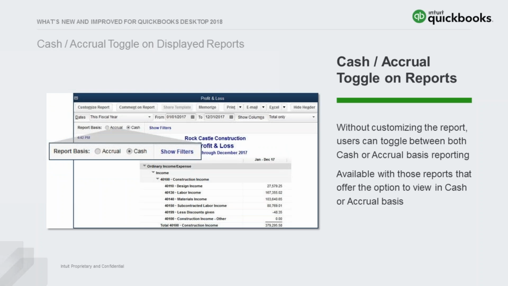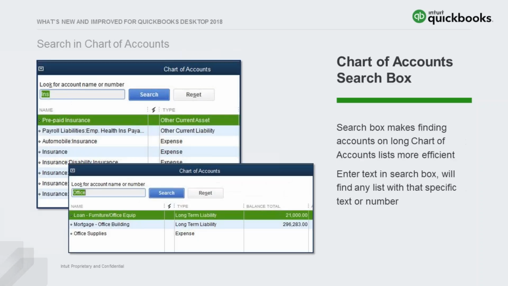One of the most desired features about using QuickBooks for the growing business is the ease of reviewing their financials in both accrual and cash basis. Preferences in QuickBooks define the desired report basis default. But how many times have you encouraged a client to review their financials in accrual for management decision-making, and they only want to see it in cash basis? Now the business owner can simply toggle a displayed report between either cash or accrual without having to customize the report or change the reporting preference defaults.